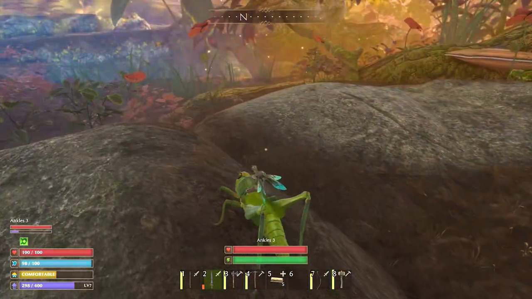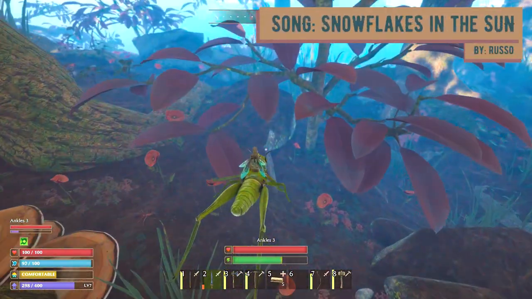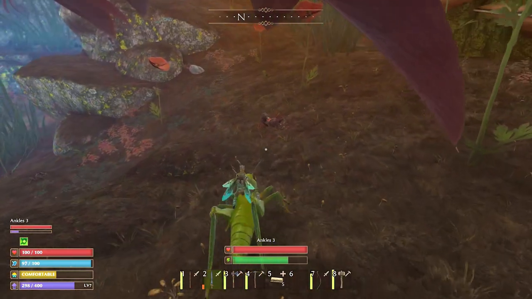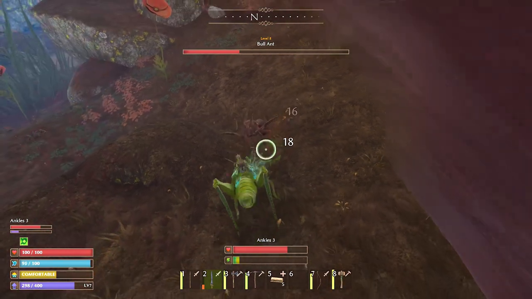So we know up here near the tree. Oh, I'm excited to climb that tree next time. Is that like the prime base location? Is that the real estate that we want? We'll fight Bull Ants. Ankles needs levels.